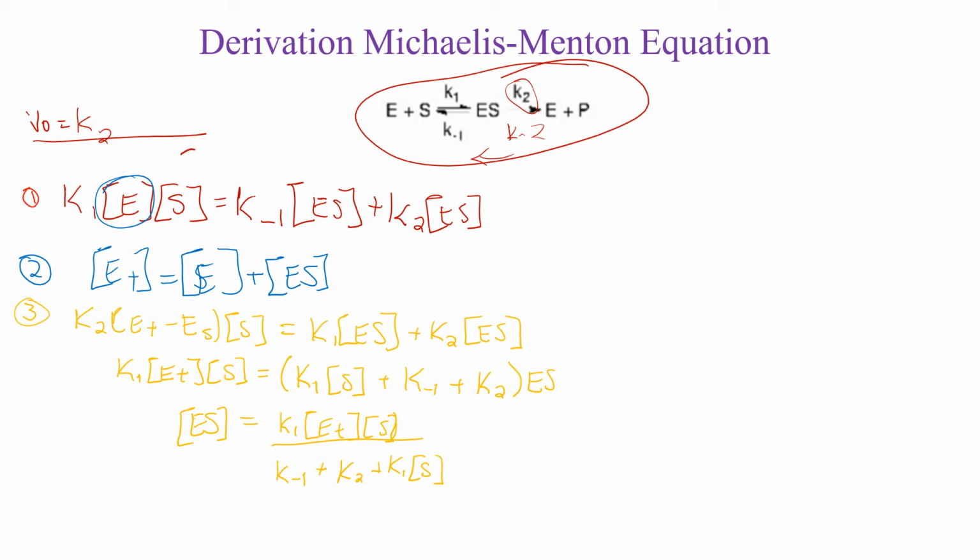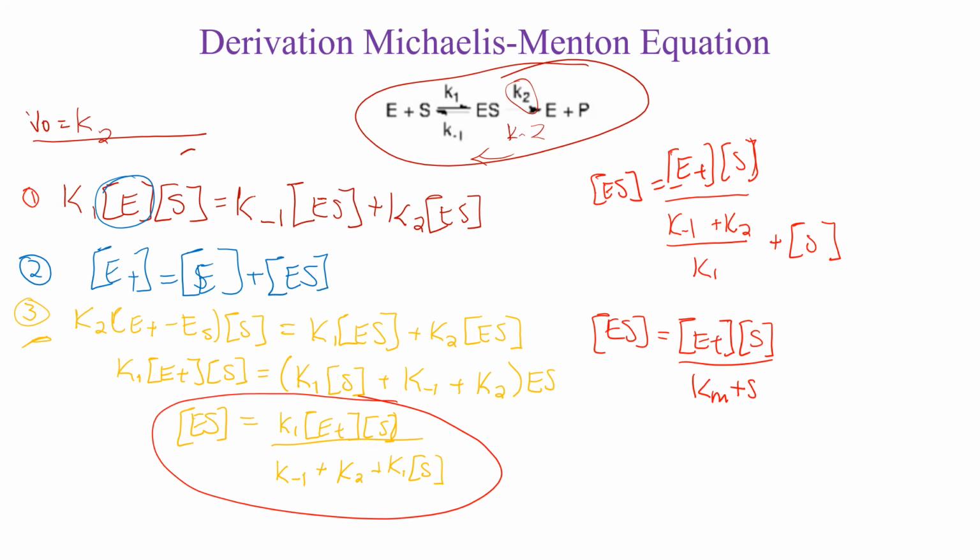So for this third step I've written here, we need to substitute the total enzyme into this steady state equation and then rearrange, and we're just solving for ES. So we just did some algebra here and solved for ES. This next step here in red, we have taken this equation and we need to rearrange it to isolate the rate constants and then replace those constants with the new constant right here, and that's called the Michaelis constant.